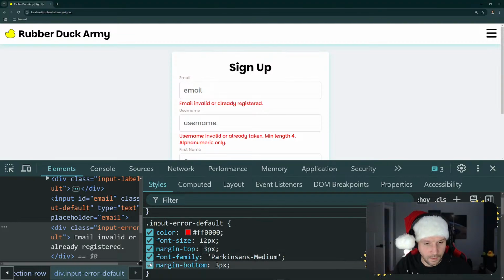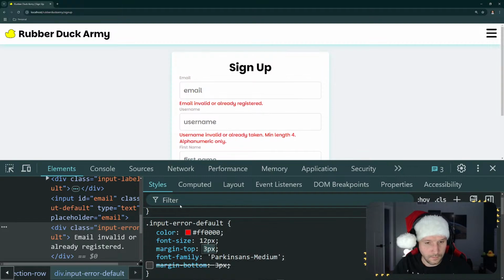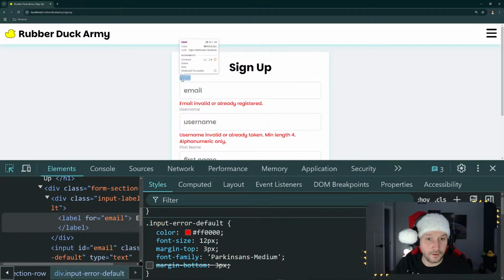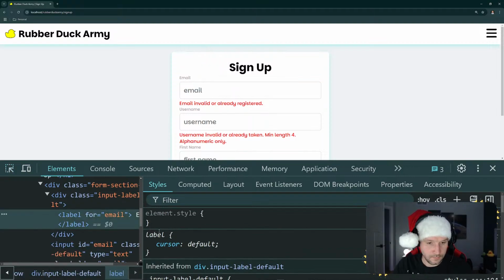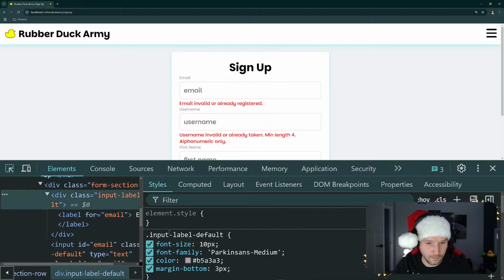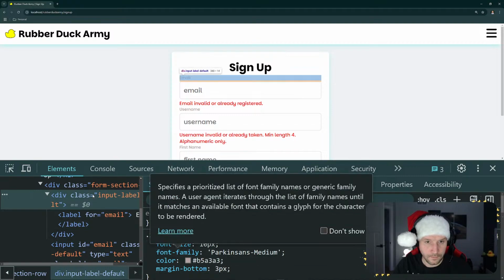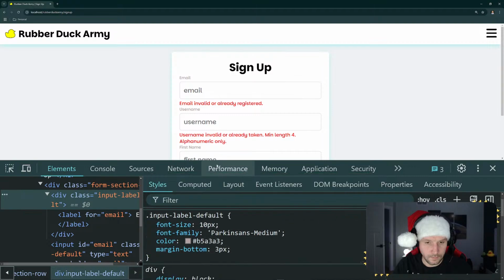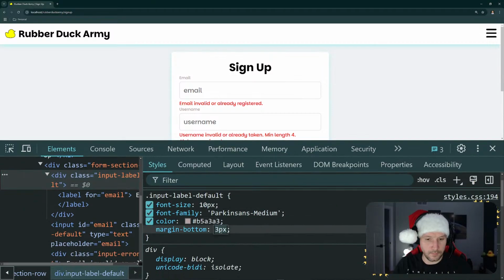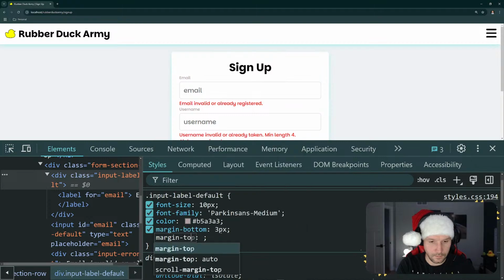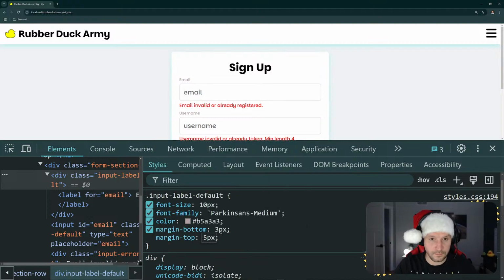Wait, we have a margin top, so if we just did margin top 5 pixels on our label. We have a margin top here. Yeah, margin top. Oh, bottom. I think we put margin top 5 pixels. That looks a little better on our labels.